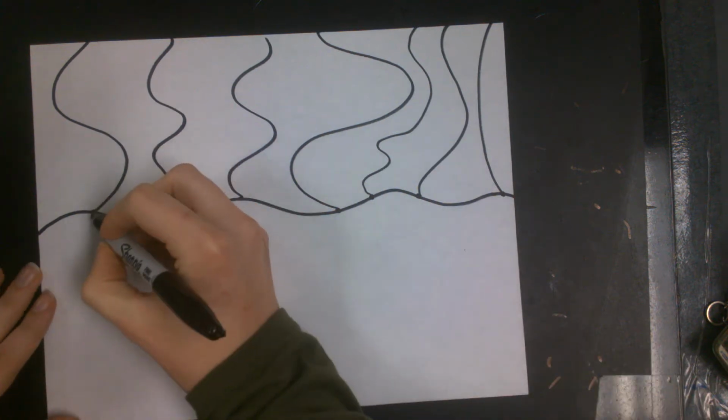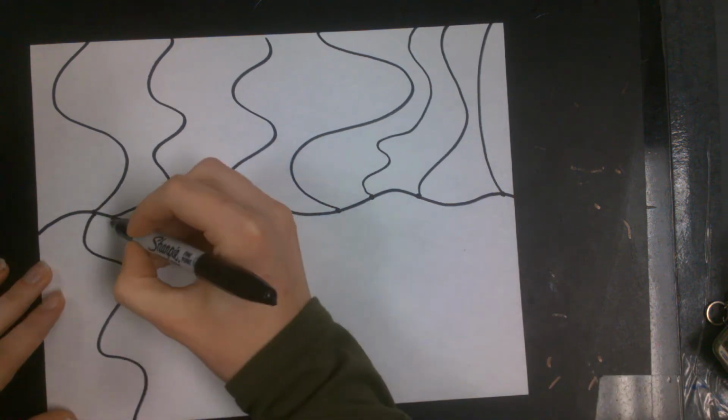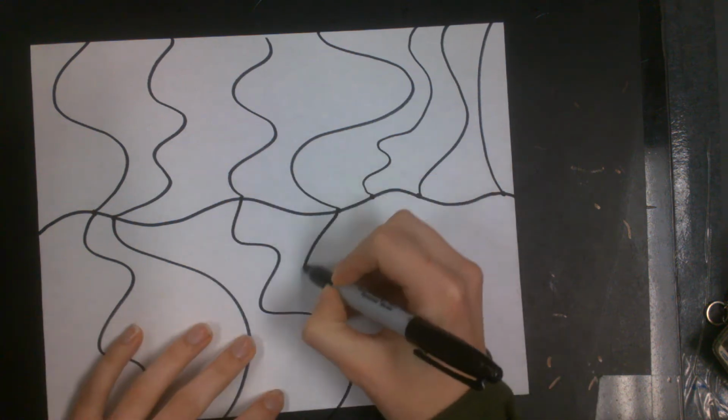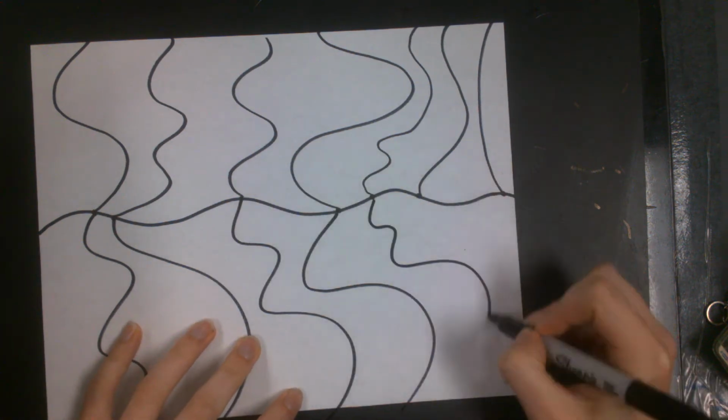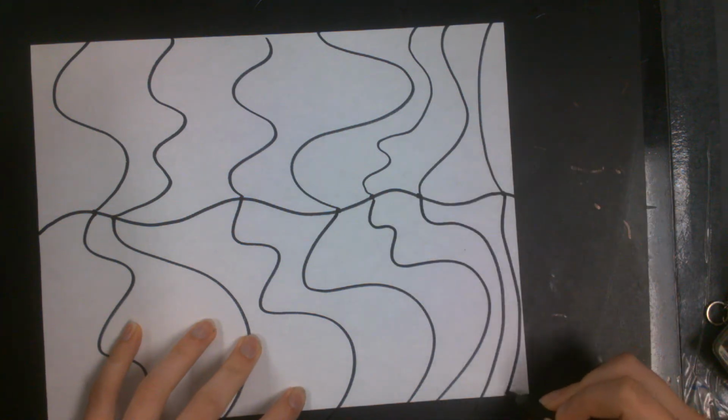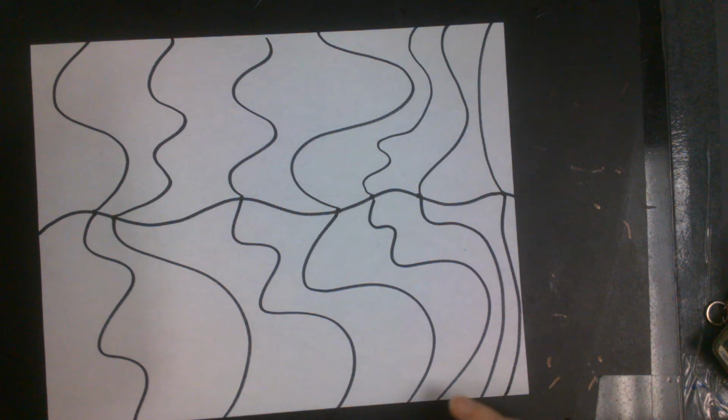And then you're going to do the same on the bottom. So you're going to come on the bottom and do some wavy lines. Like that. So that looks pretty good to me.